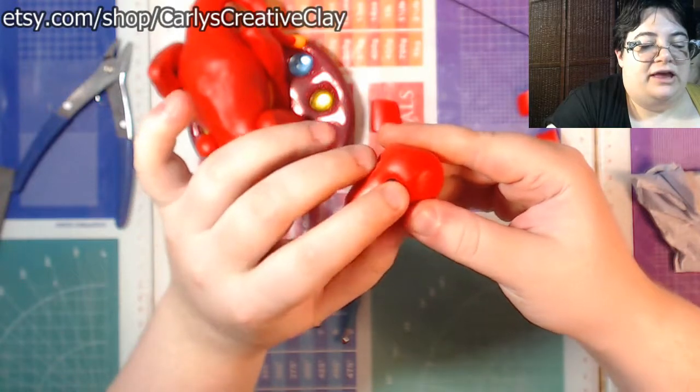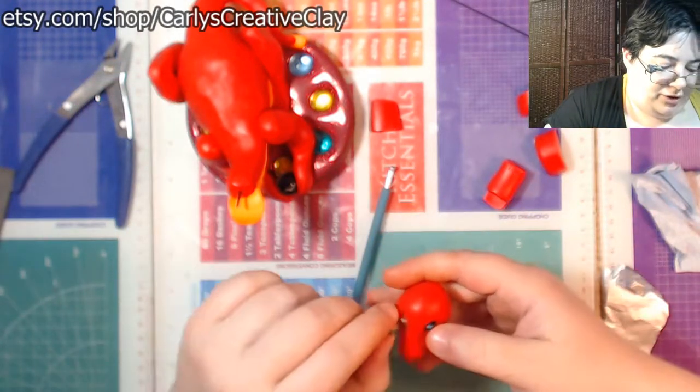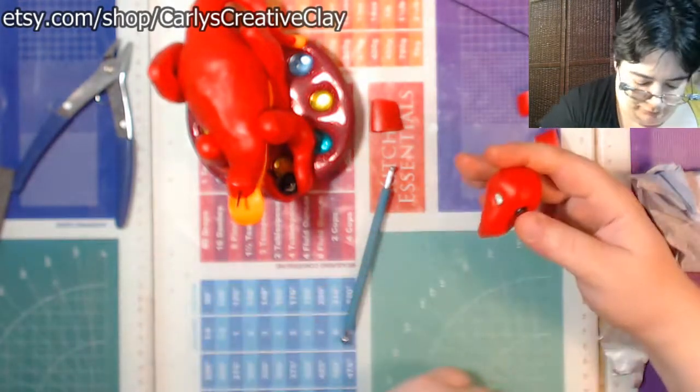And just push that into the eye socket. It looks a little big, but don't worry, once you've got the eyelids on, it doesn't. At this stage, it... Whoop!